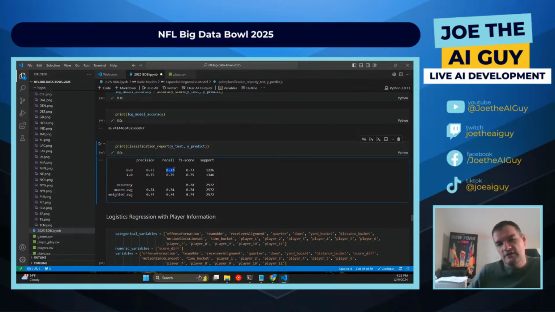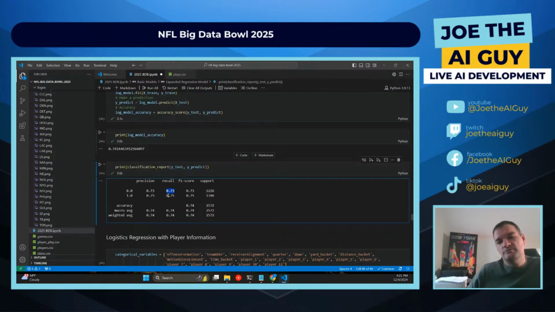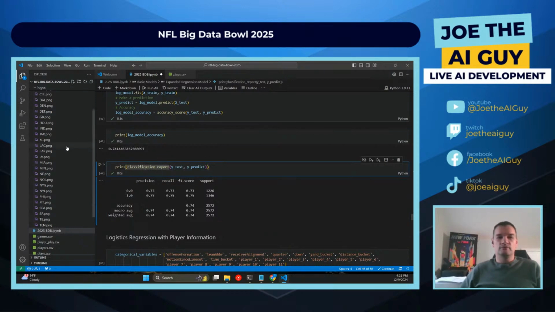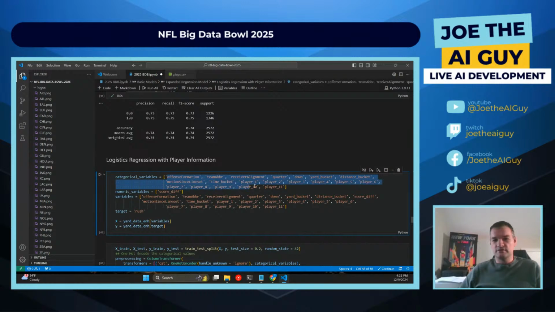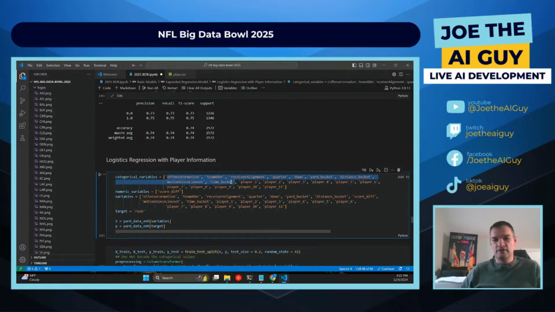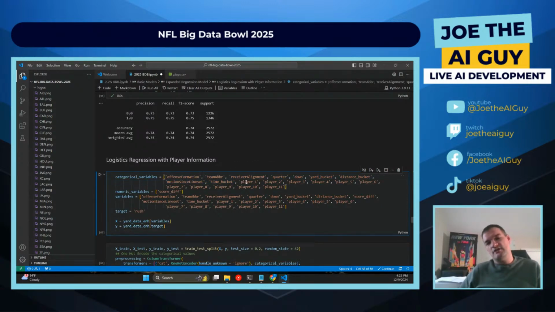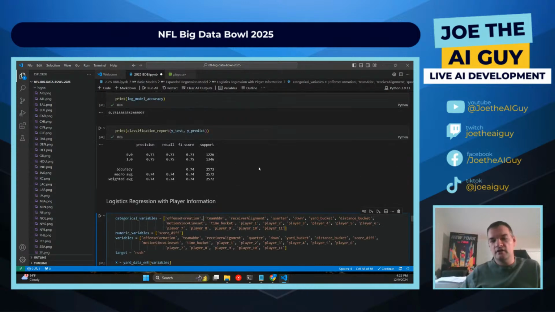Now, if we wanted to kind of break these down, they're roughly the same. So it's probably better overall in terms of the model to find more fields that are more predictive of the outcome that we want. Right now, we have, was it about 10 or so actual fields? 2, 4, 6, 8, 9 fields on the score differential, 10, to get an idea of what the information is that's actually contributing here. If we wanted to, we could do kind of a principal components analysis to get an idea of which fields are doing it. Because it's logistic regression, we can actually look at the coefficients to get that information and get a better idea on how to improve those numbers.